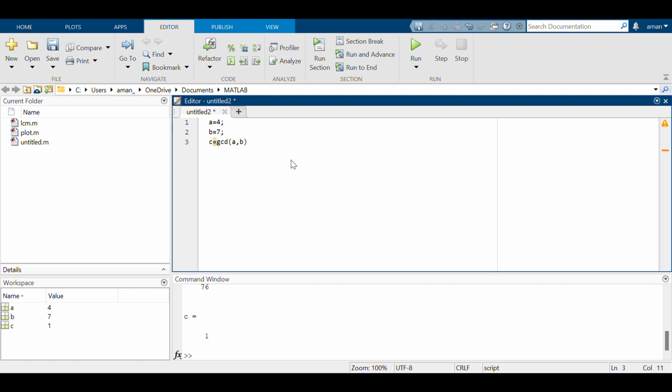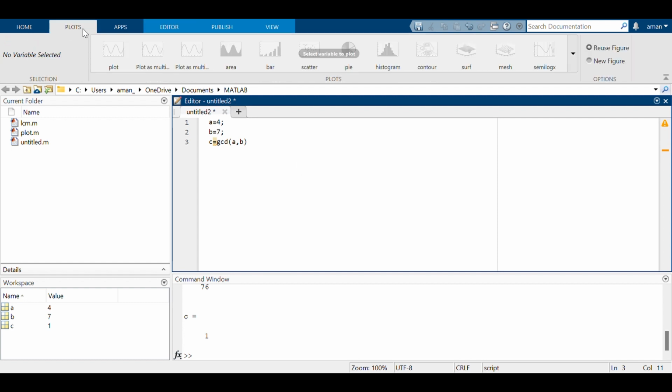Now let's discuss the 2D graphs, which is called plotting in Matlab. There are various types of plotting that we can do. We can plot the numbers in a bar graph. We can also do the scatter plot method. We can use the pie chart. We can use the histogram. We can also use it in a mesh format. And 2D graphs are of two types: there is a continuous plot as well as a discrete plot. For the continuous plot we can use the plot function, while for the discrete plot we can use the stem function.